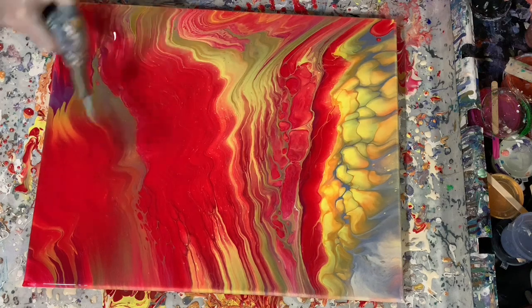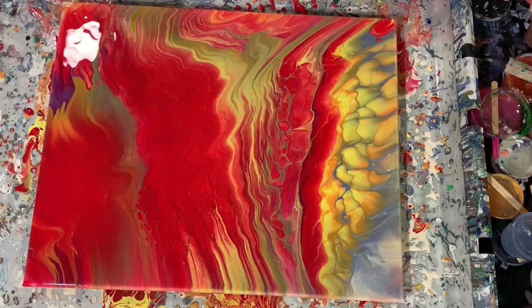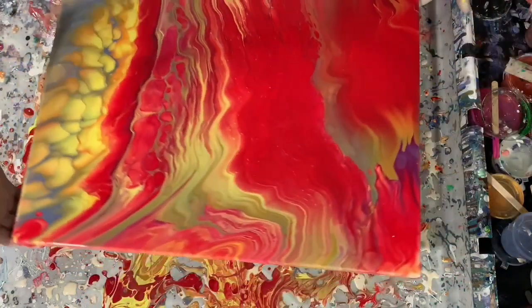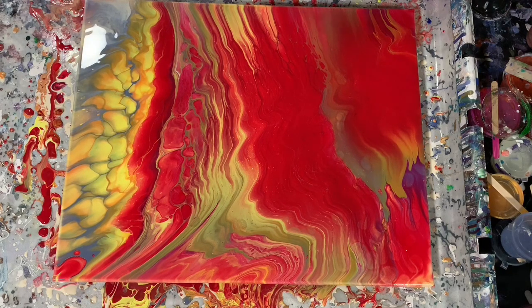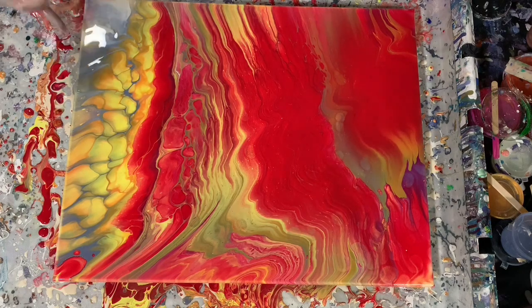Normally, when I use red, it does not take over, but this red is very dominant in this painting, which I do love red. Very striking. Okay, I'm just going to take another look at it here. This really adds to the painting right in here. I have that bluish color in between these rocks, and down here it almost looks like sky. What an interesting painting.